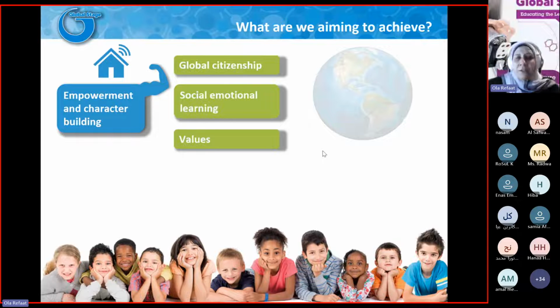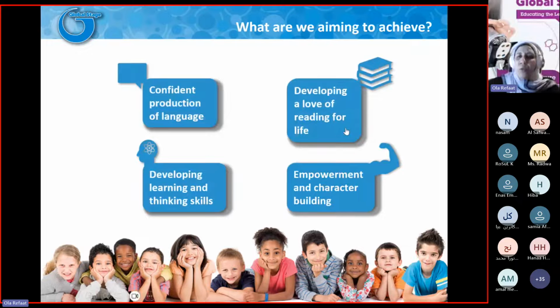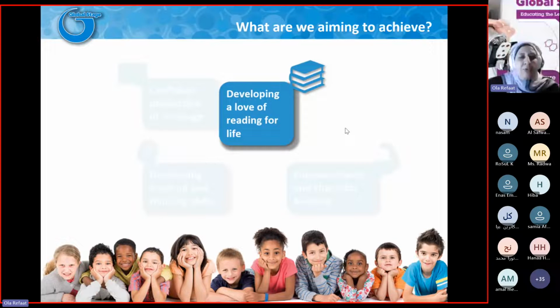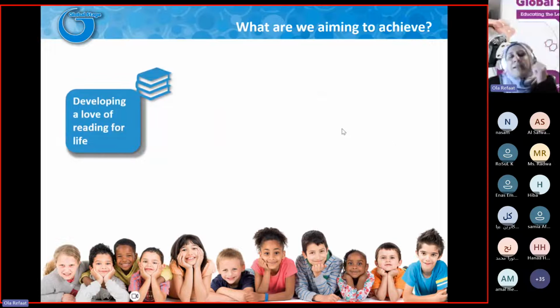And none of this would happen if we do not develop a love of reading for life. Reading is not only a way to study, it is a window that will open their eyes to different kinds of knowledge and ideas and thoughts.